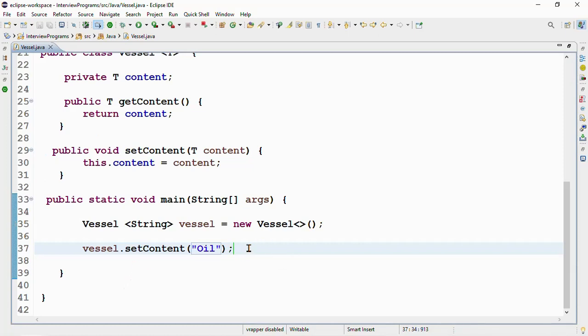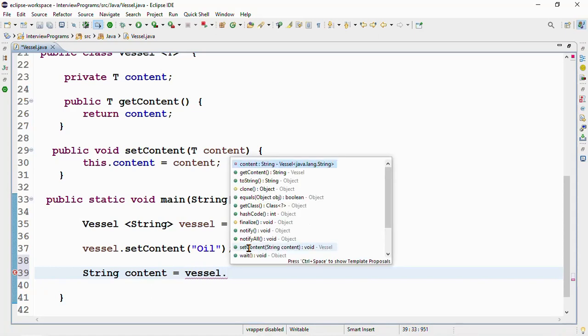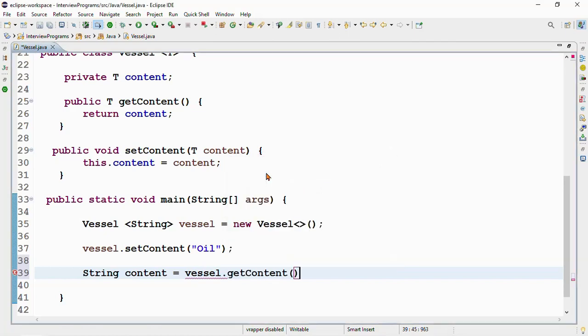Now friends, let's write the code to retrieve and print the content of the vessel. String content equals vessel dot getContent.